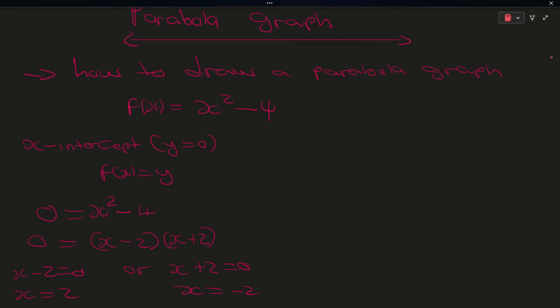What do we calculate now? We calculate our y-intercept. What are we going to have in our y-intercept? Here we let x be 0. So it means that where there is x, I must substitute 0. Let's say f(x) equals x squared minus 4. What must I substitute where there is x? I must substitute 0. So what is my y-intercept? It's minus 4.